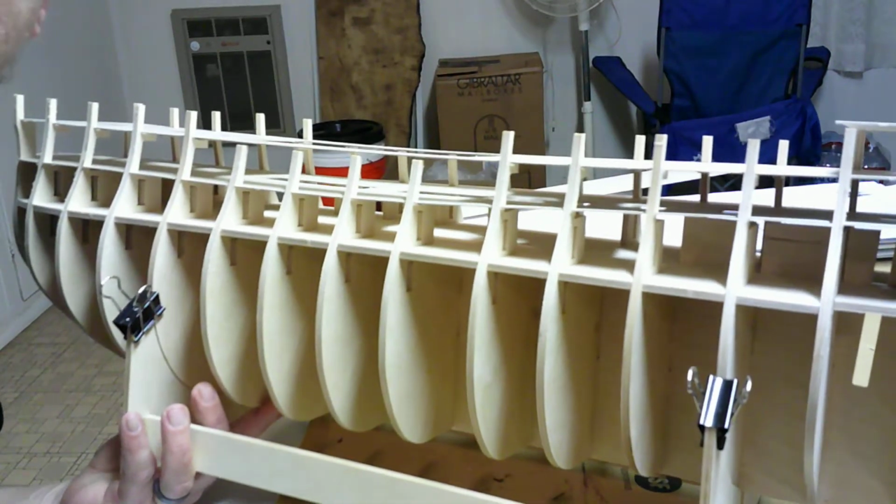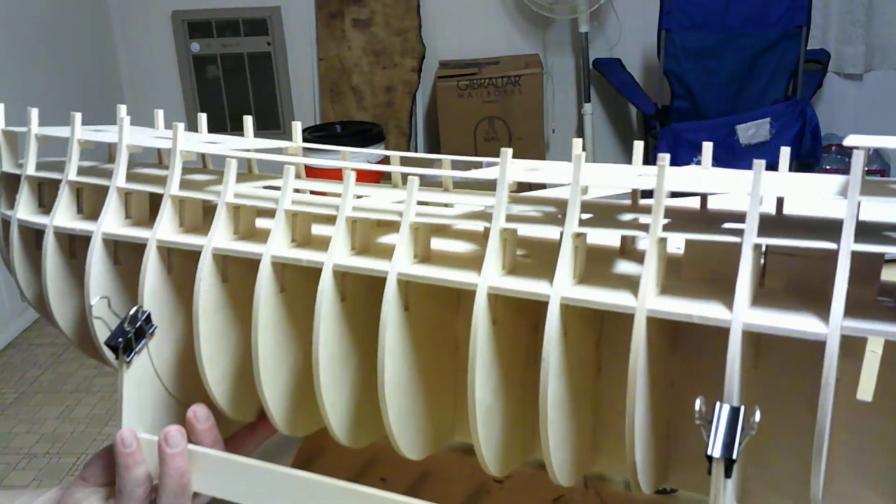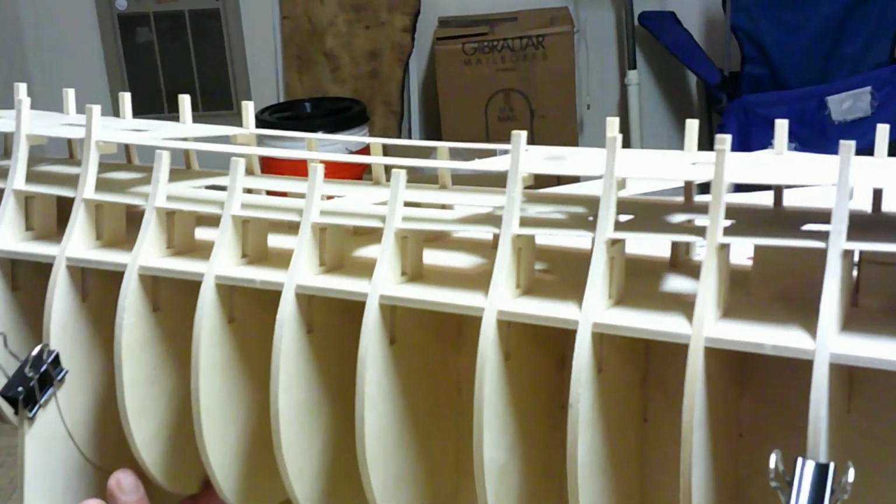So here's what I'm talking about. Let me zoom in here a little bit with the third deck. So you got all this room down here in the third deck. If I plank this, find out where the capstans go, at least one of them, because I know there's one up front and one in back. Back here, I just have to find out where they're at.